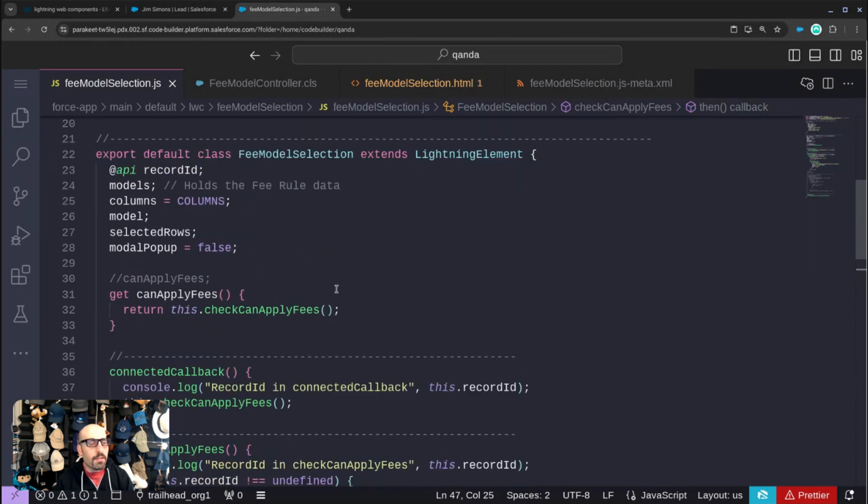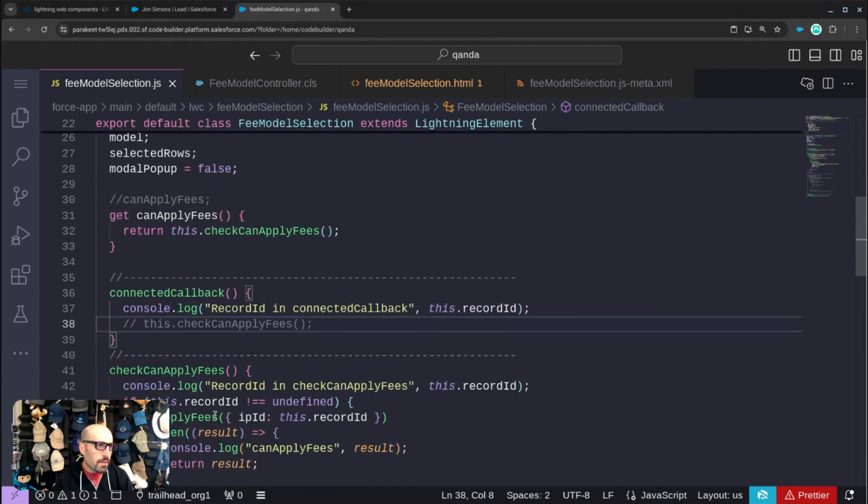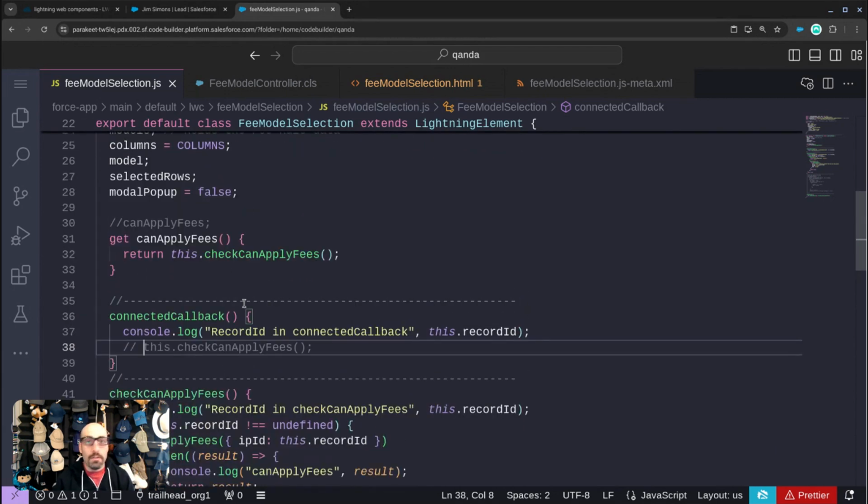Okay, okay, one more time. Page loads. What are we doing? We're calling this, although I don't even know why, because we're also calling it here. So this isn't even needed. Okay, so page loads.